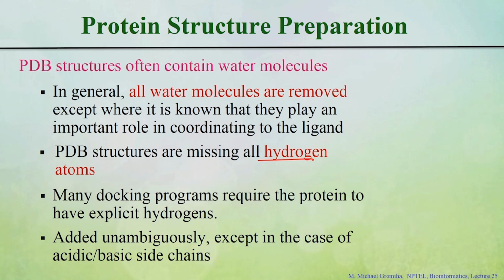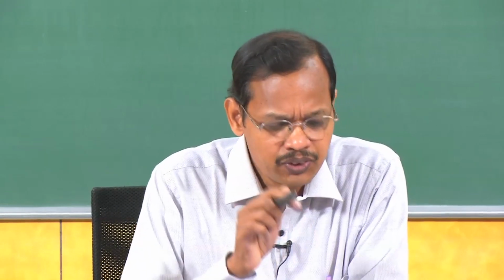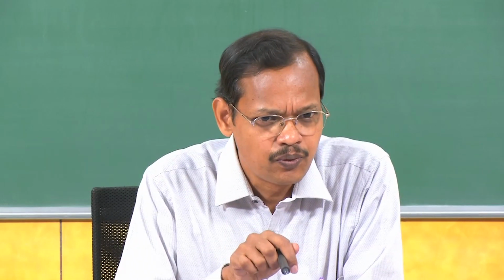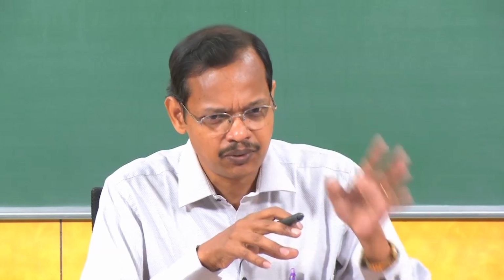But in the case of the acidic and basic side chains, the question is whether this is charged or it is neutral. So, there is an ambiguity in adding all these things. The main aspect is, if you incorrectly assign the protonation states, then it will give poor results. Well, at the active sites, when the ligand interacts with the protein, you have to assign exactly the protonation state.